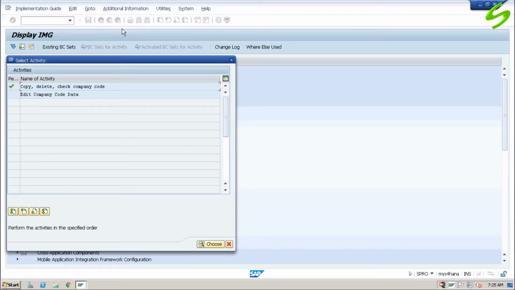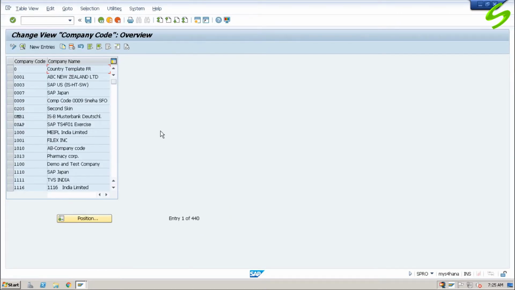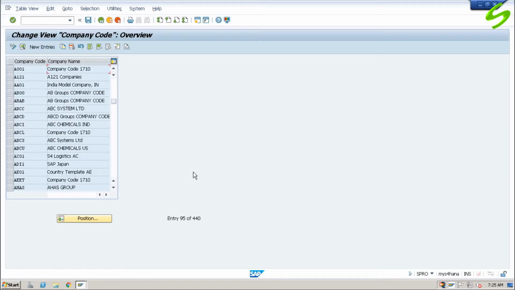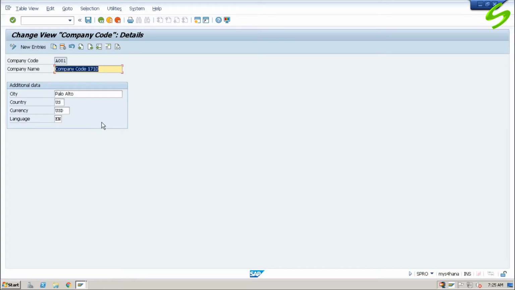Now let us go back and edit the company code basic data. In step 2, click on position, type company code, select the company code. Since we have copied from 1710, the description is also copied. So we'll change the description as ABCUS.